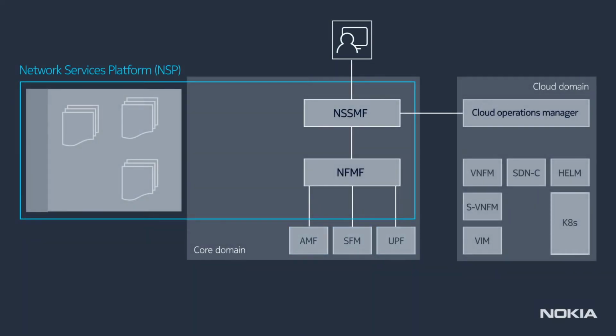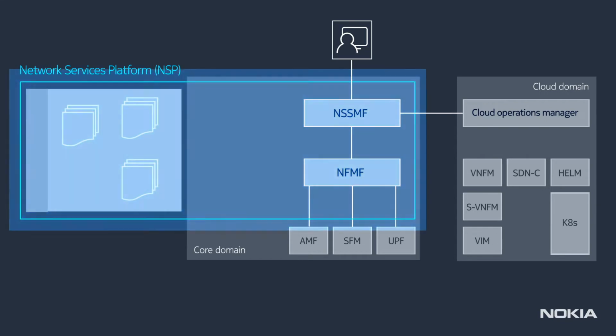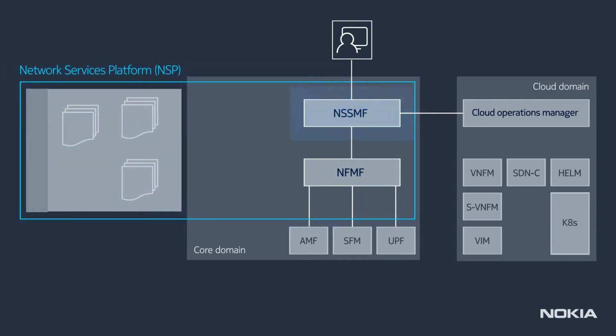To create these core network slices, the NSP acts as a network slice subnet management function for the orchestrated deployment of the core network functions and the data center networks that connect those functions, and for triggering the core slice configuration, and as a network function management function for the configuration and monitoring of the core network functions. Those NSP components are fully compliant with 3GPP Release 16.